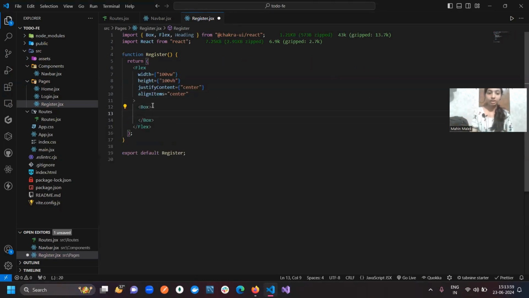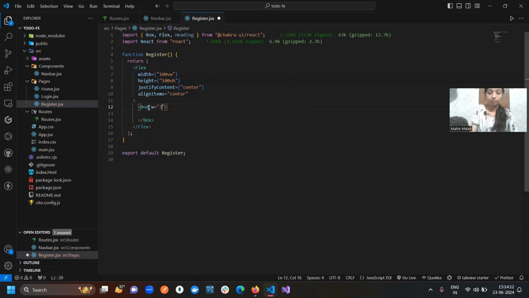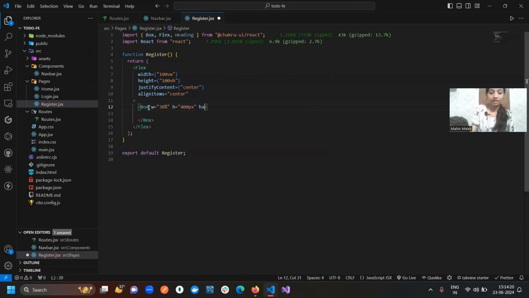Okay, so let's give a width and height and check whether it is coming or not. Let's give a width of 30 percent, as a string, and height let's give 400 pixels for now, and let's change the background color. Let's give a box shadow.